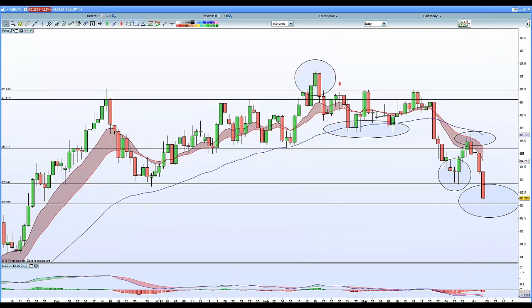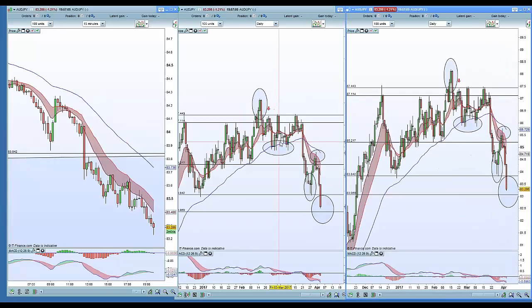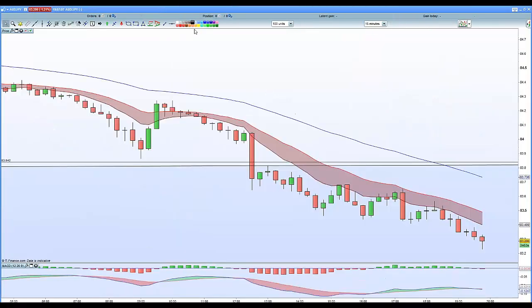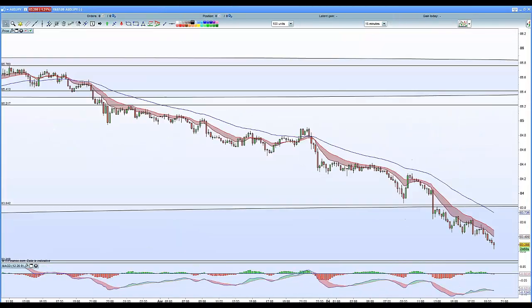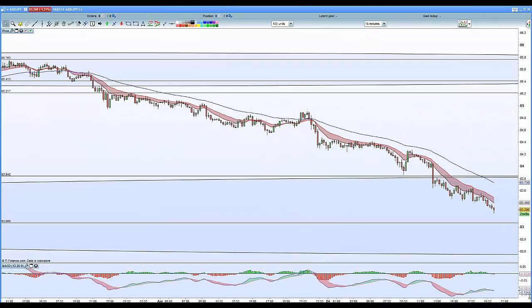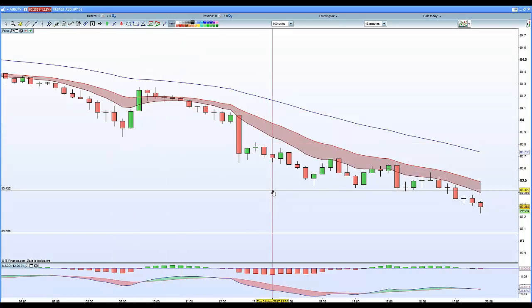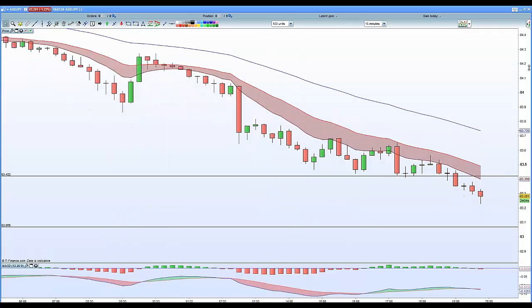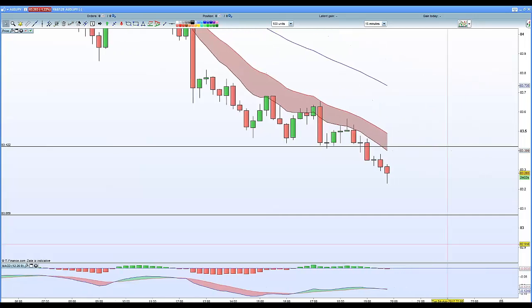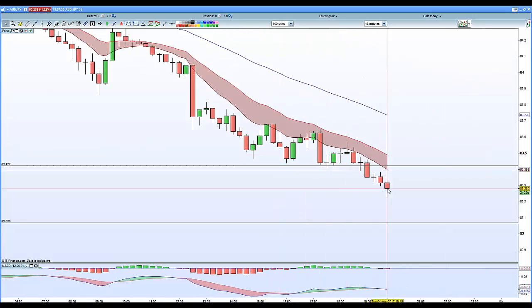So for Aussie yen, I think 83 is a high possibility. The only thing right now is there's not much of an entry level I can see anymore. The only entry level that you could have taken was just before the webinar. I think I covered that; it is very similar to the Euro yen setup. All the yen pairs look very similar. So this was the only level that you could have taken. You see how the 50-minute support broke and just came downwards?